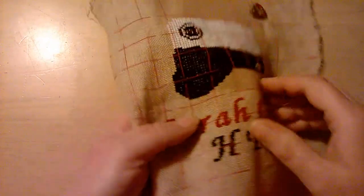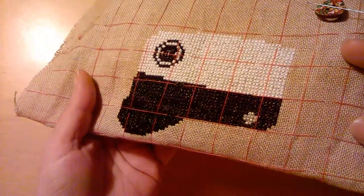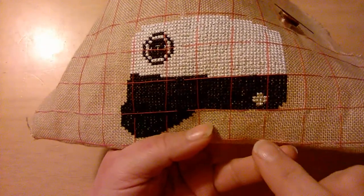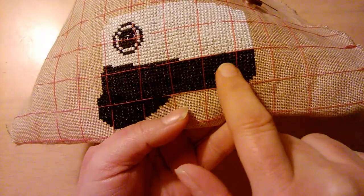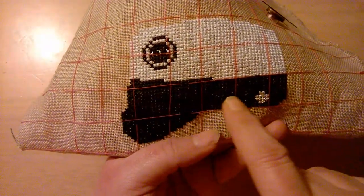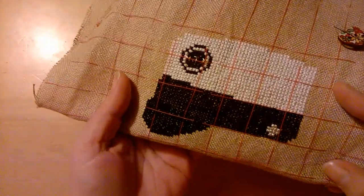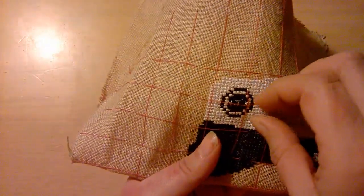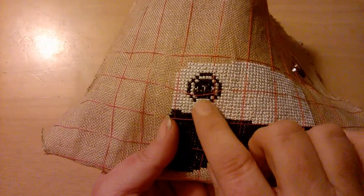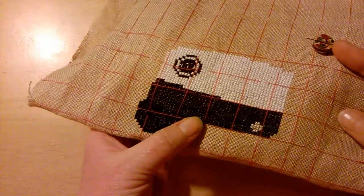But let me see, how can I do this? Okay, I'll do it like this. The graduation cap, and it doesn't pick up in this light, but it has a navy brim around here, or what it's called, I don't remember. And then from this is supposed to be a silver, or look like a silver button. And there's a tiny strap here in black, but you can't see it in this light. I can't get it to pick up. And then up here, it's supposed to be a rosette. And I just backstitched in silver HTX for their education. And then this one down here is black, and I don't know what that's called.